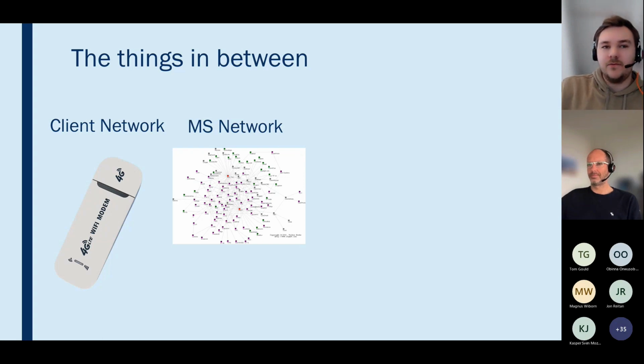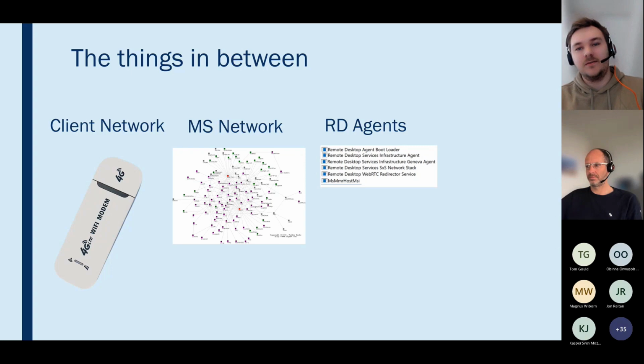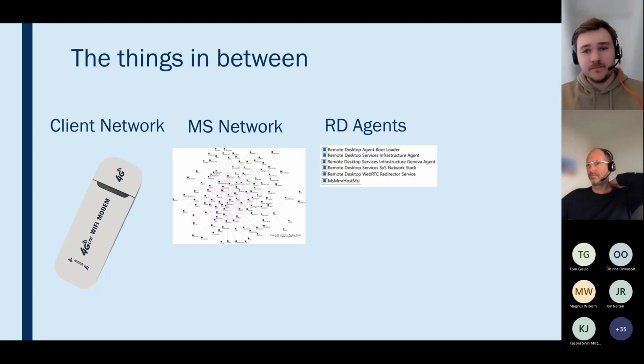And once we are routed through the Microsoft network, we are suddenly also met by that we need to have some agents installed on our cloud PC. These agents will be installed by default, so there's nothing we have to do. But we have to be aware of that we have all of these steps here that has to be successful in order to have a good connection for the end user.